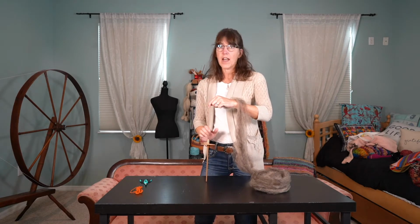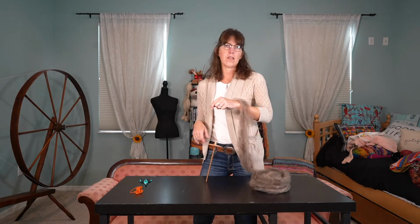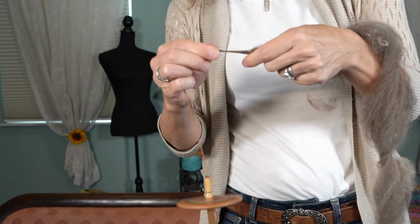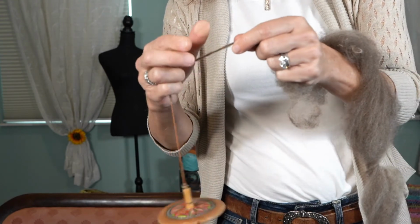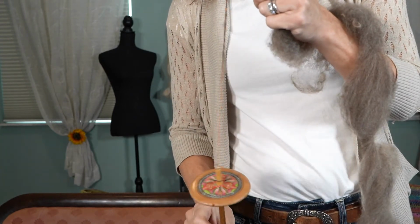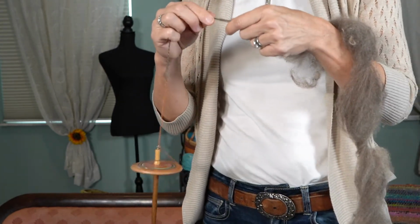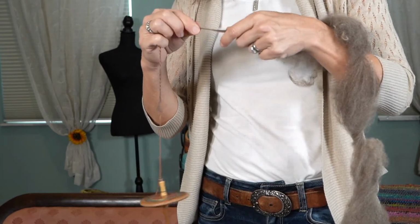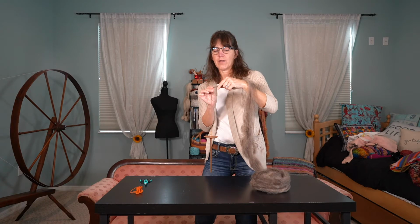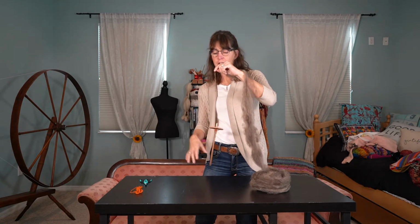Some people wrap around their arm. However, if I have a table or something near me, I can just lay the nest on the table and I can spin like so. I'm going to do another hand flick and I'm going to pinch right where it's joining. When I feel the twist come up to it, I'm going to let it go and you can start to see it. We are just going to keep working it till we see it really twist around this. I can draft out a little bit so that it's not as bulky. I'm holding the end of my leader and we're going to let it get wrapped there. See how it's holding on? Now it's starting to go into the fiber.